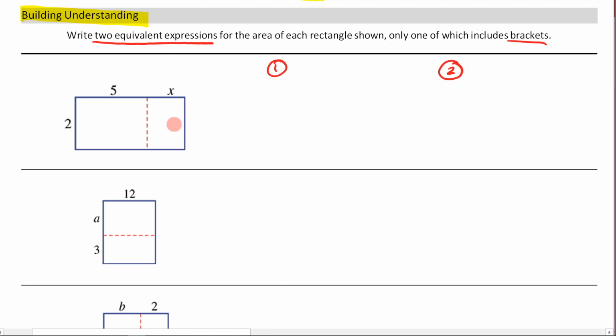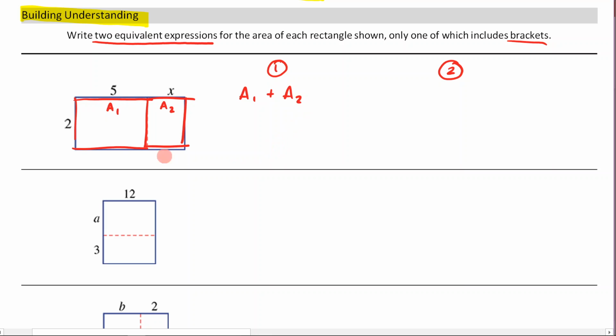All right, how are we going to do that? Equivalent expressions for the area of this thing. Well, as you can see, we have the area. It has a width of 2, and it has a length of, well, this right here. And as you can see, it's broken up into two parts, this 5 and this X section. So one way of finding the area of this thing is by treating them as two separate rectangles. So we could find the area of this section. Let's call that A1. Then we could find the area of this section. Let's call that A2. And then we could just add those together, and that will give us the area.